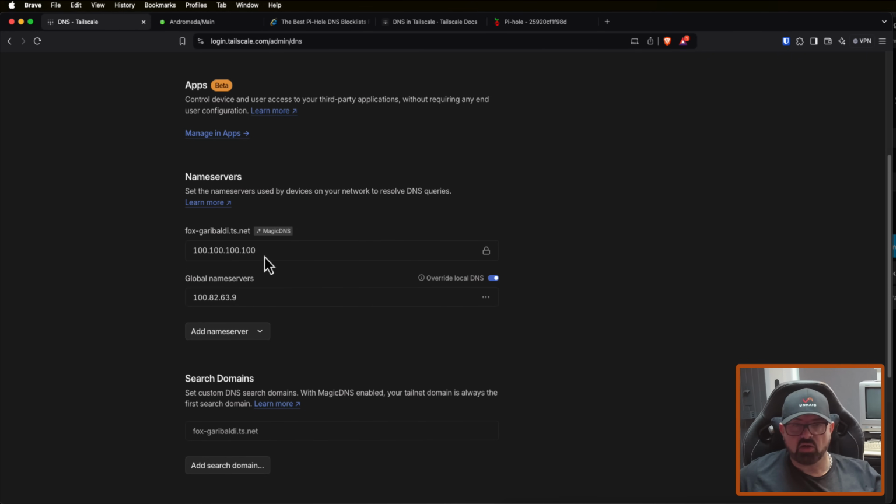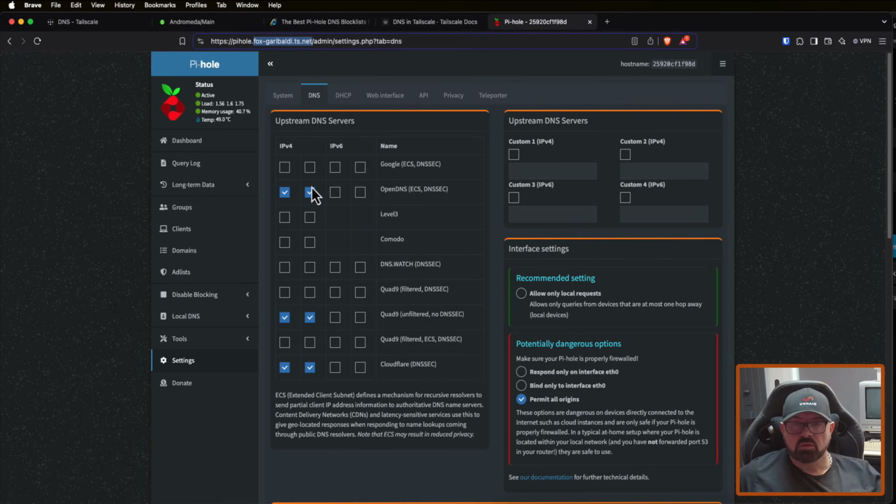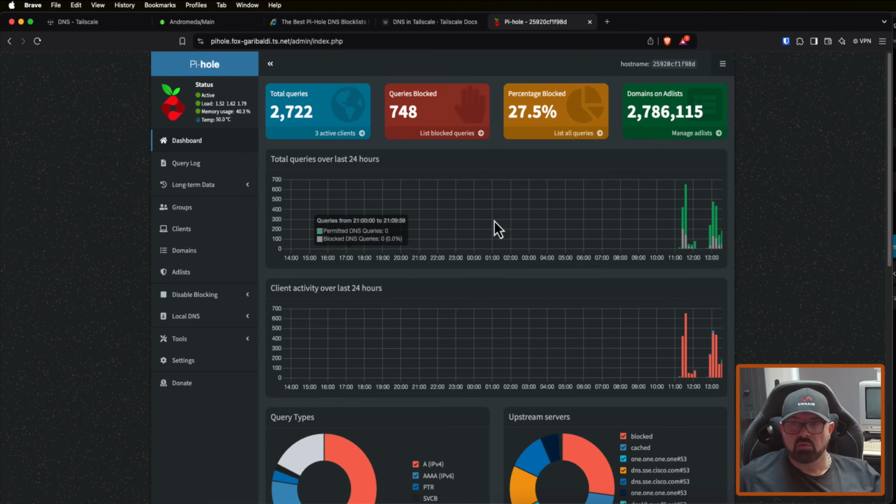And then anything it can't find will be sent to this upstream global name server, which is my Pi-hole container. And so then Pi-hole will use these upstream DNS servers to resolve the queries, but also block any ads based off my ad list. And also Pi-hole does cache DNS, so it does resolve things pretty fast.